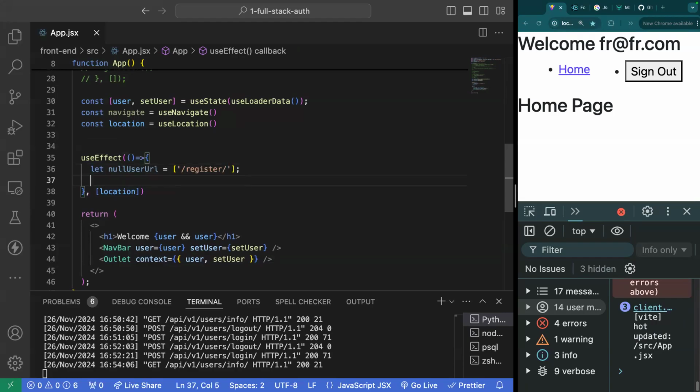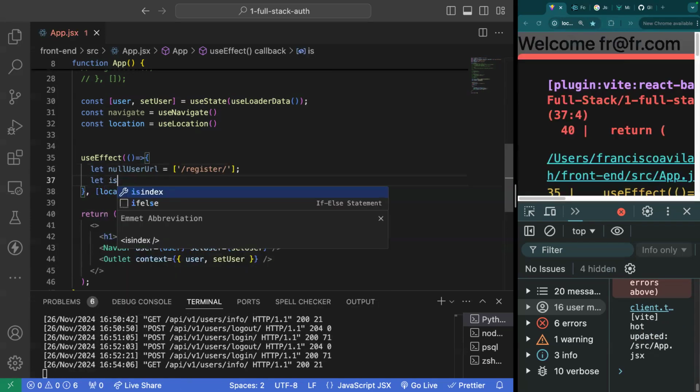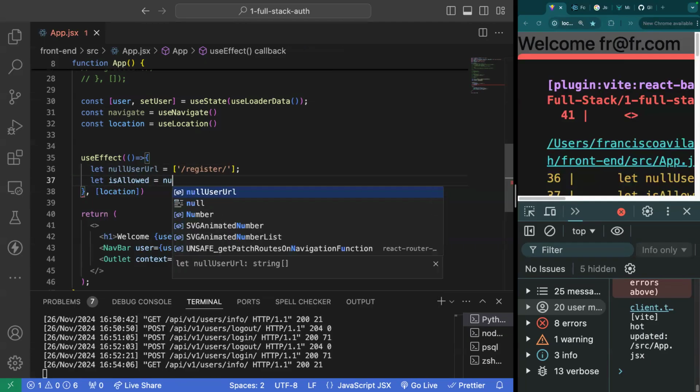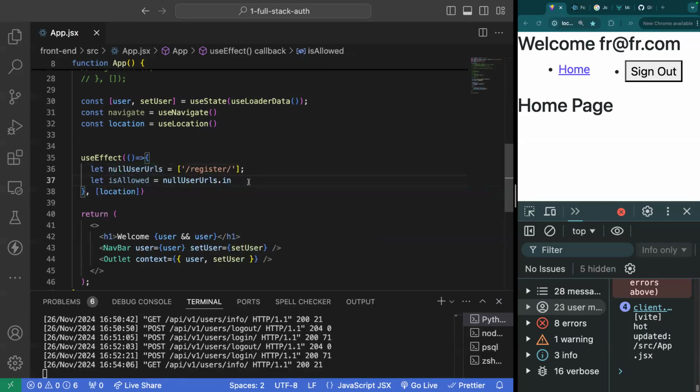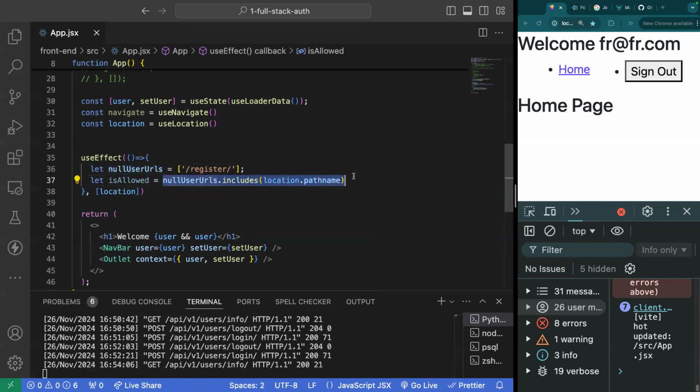Next, I want this to check if a user is allowed, which equals nullUserURLs, if it includes the current location.pathname. So if the current pathname is inside of this null user list, then it's allowed. The null user can be there.